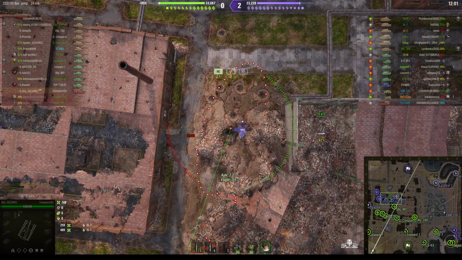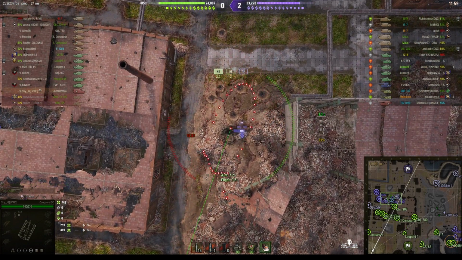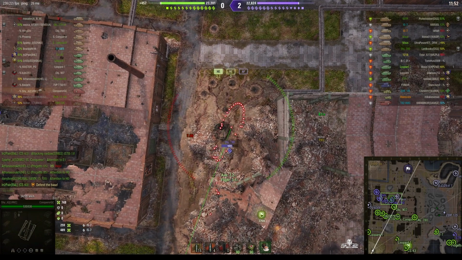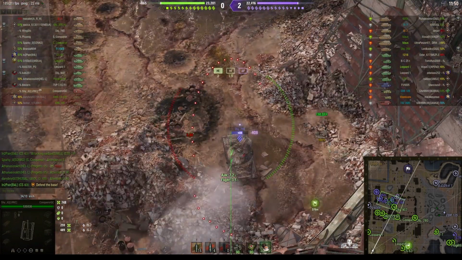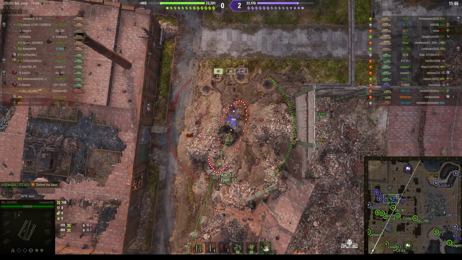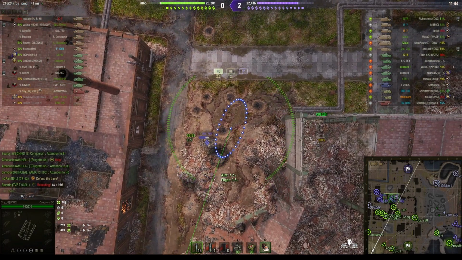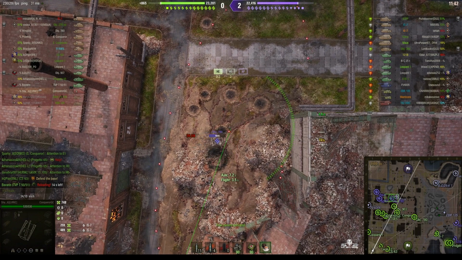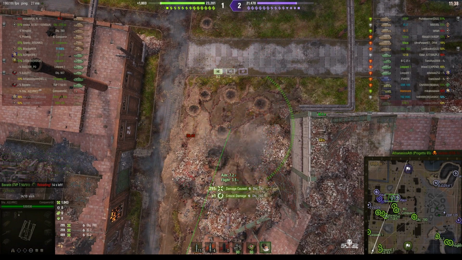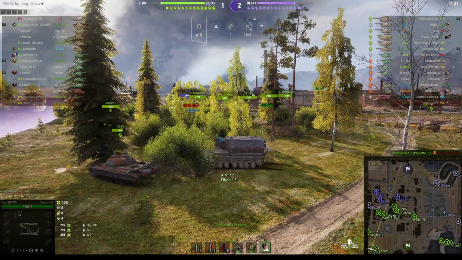Object 780 has now replaced the IS-7 in that position. I suspect he probably did pen that Leopard because he did get a direct hit. And given the lack of armor on a Leopard, he probably did whack it. Oh, that was very, very close indeed. 295. He almost got the engine deck of that guy in the 780.